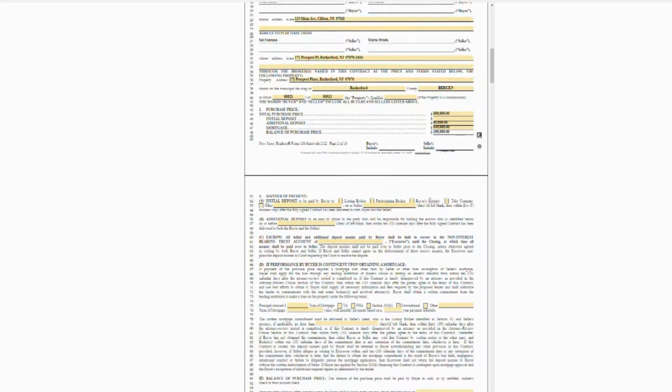So they would give 60,000 once the deal has been accepted and out of attorney review, and that's usually within 5 days after attorney review. This is the mortgage, 640,000, which means they would have to bring 100,000 to closing plus their closing cost. We'll do it here. Additional deposit, usually if left blank, within 10 days after the fully signed contract has been delivered. That's fine. You can leave it blank. The attorneys are going to change it during attorney review anyways to a shorter time period.